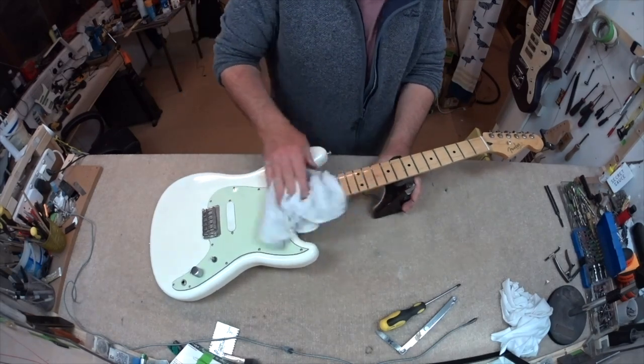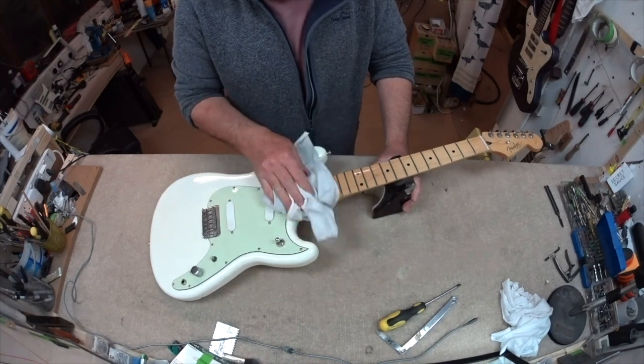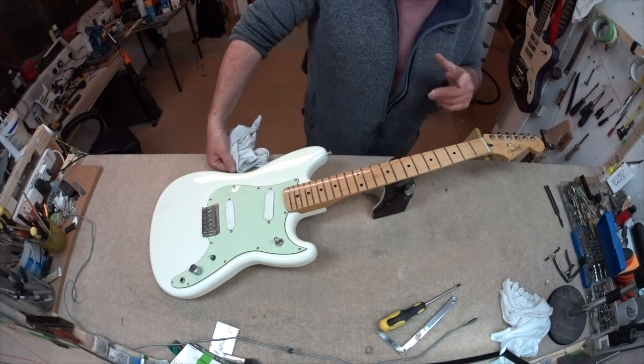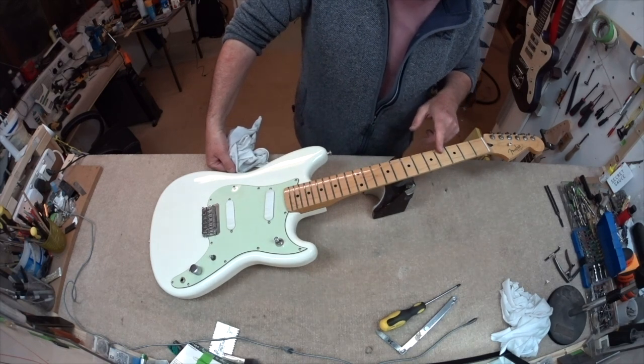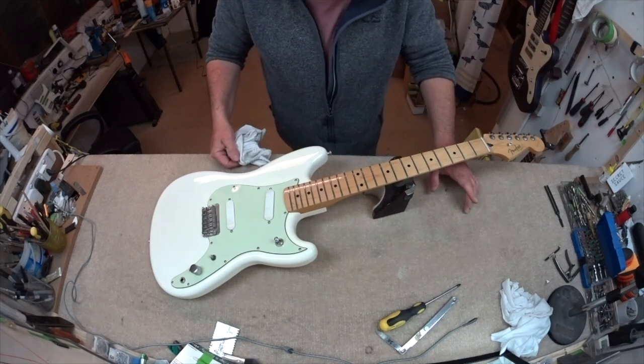Okay, now I'm just going to brush off some of the dust that's on here. What I won't do is make a mess with the naphtha just now, because I'll wait until I've got the neck, the fingerboard, all taped up. Now, this is an interesting one.